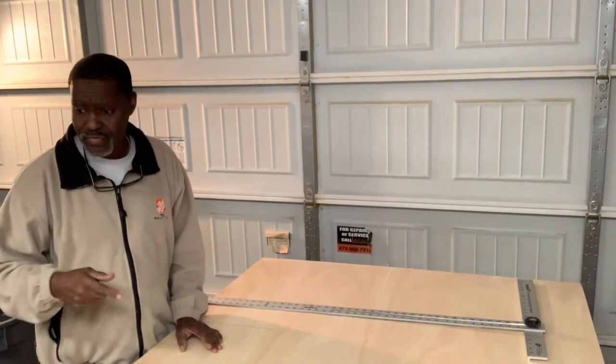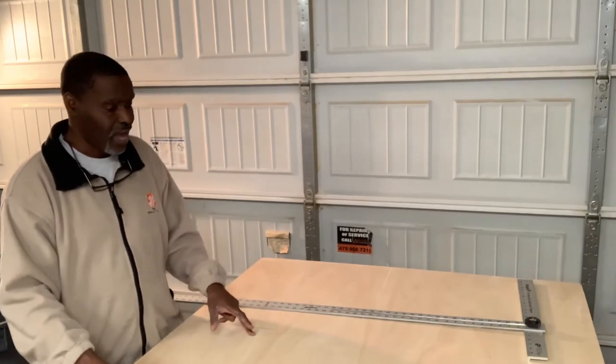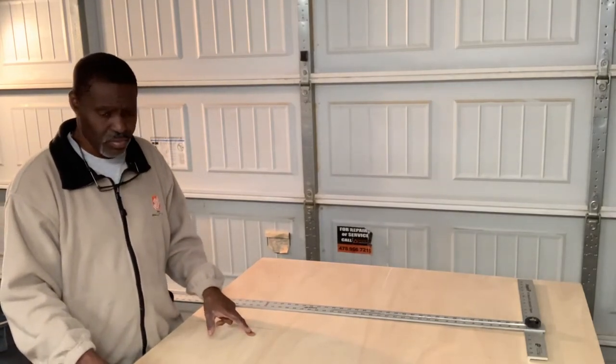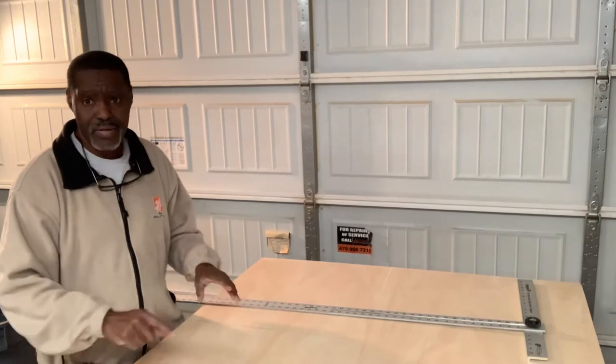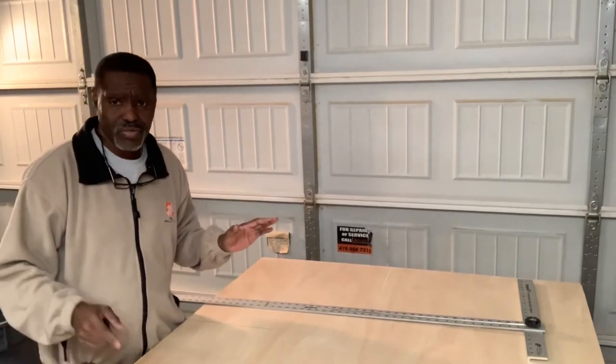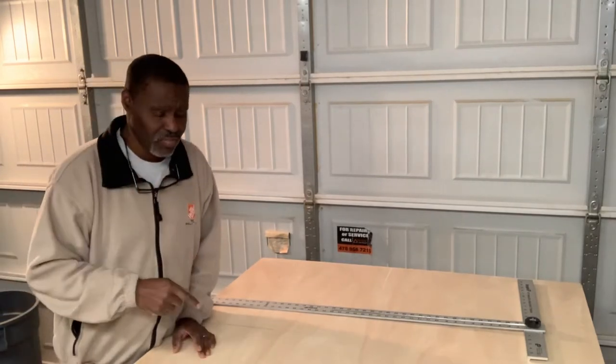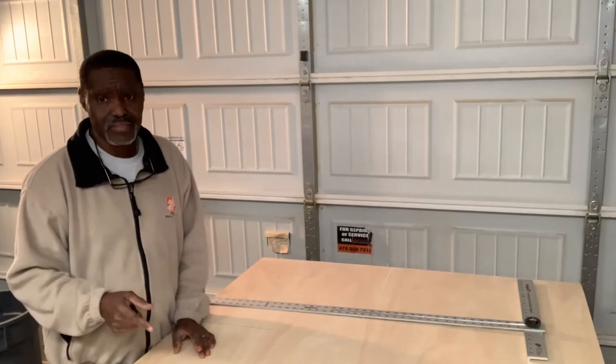But what I have here right now is a 4x8 piece of plywood. And what I'm going to do with that is cut the bottom, the base, cut the two sides, and I'm also going to cut the initial top. But I'm going to show you step-by-step instructions on how I get this done. Stay tuned.